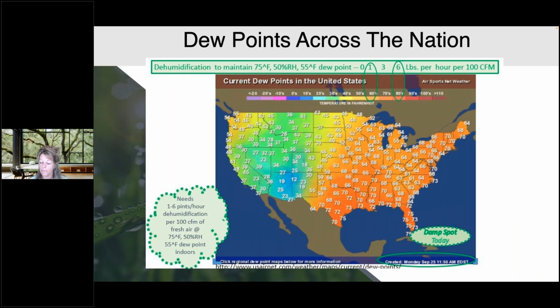So this is a dew point map. Basically, if you are in an orange area on this map, you are going to need dehumidification at some time during the year. Spring, summer, fall, basement, attic, whole house, or crawl space, we're going to need a dehumidification strategy in these orange areas. Now, obviously, if you're down south, that time frame might last longer. If you're up north, it may be a shorter amount of time, but you are going to need some sort of dehumidification.